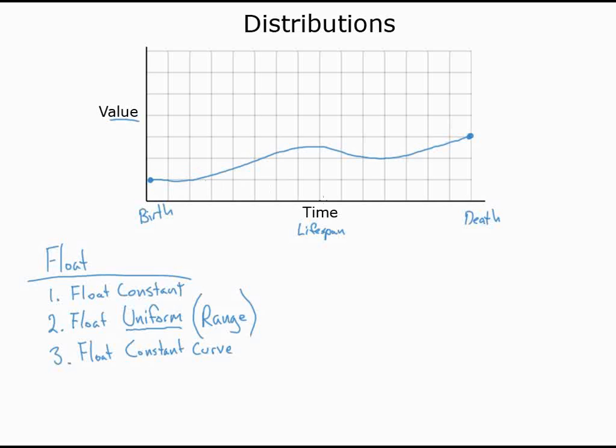And so halfway along our life, like say right about here, we have a specific float value that we would fire out. So for example, if this was a value of 1.4 like we were using earlier, and this was a value of say 3, then right about here maybe 2.7. 2.7 is what gets pulled out. The key thing to understand is the value found on the curve is the value that will be handed to that property, because there is no minimum and maximum range to pull from.